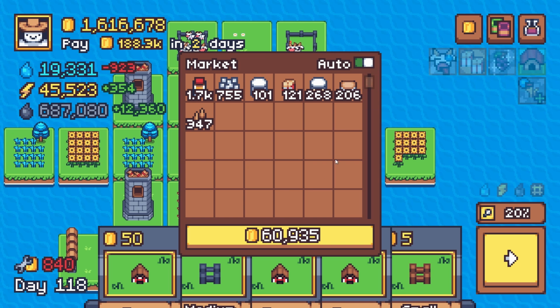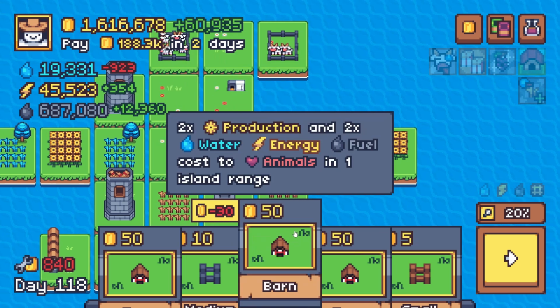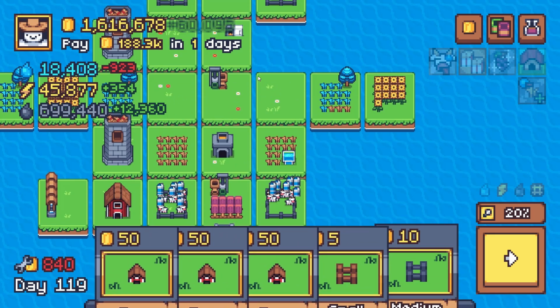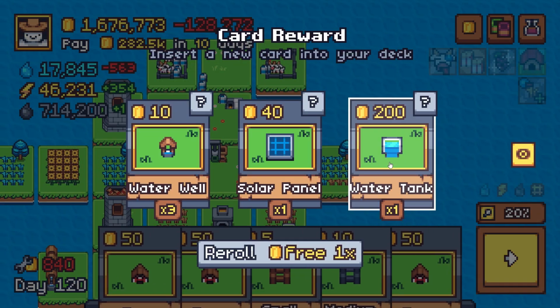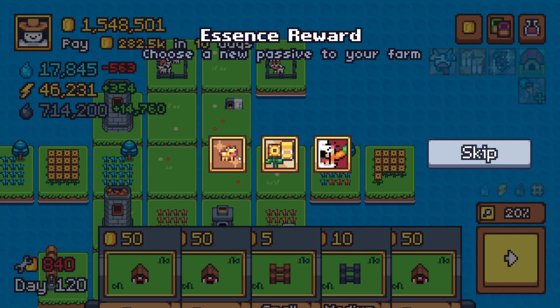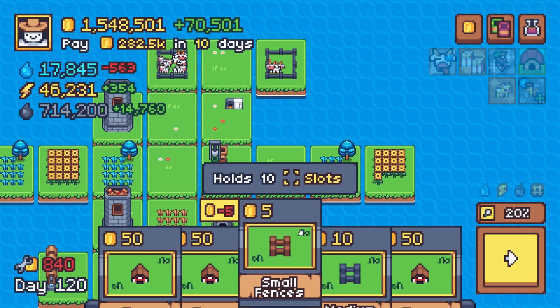All right. So what do we have going on here? We have scalded milk. So we need a centrifuge to process that further. We have the fridge in place here, so we can actually start making butter, but again, we're waiting on a building, right? Let's grab the water tank while we're waiting, though, and get elite cows. So this is a very good one to get as well. So we're definitely getting that.